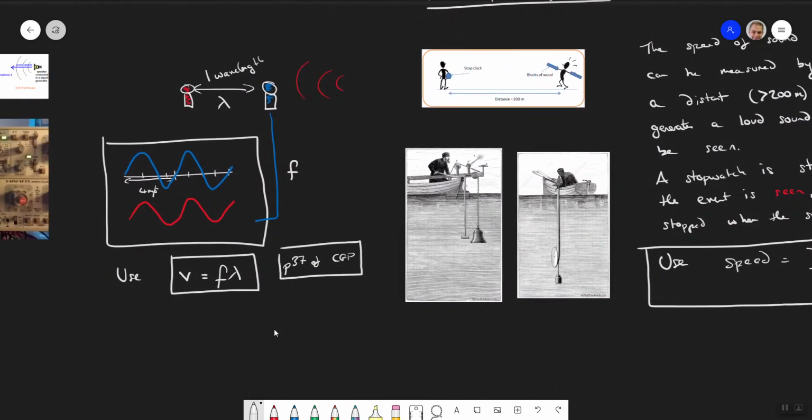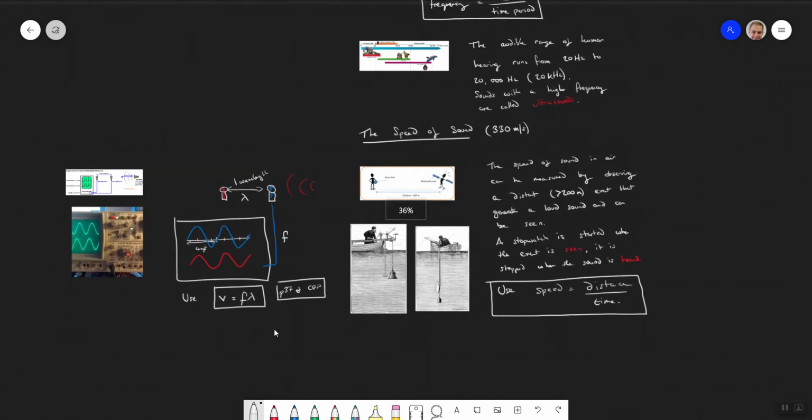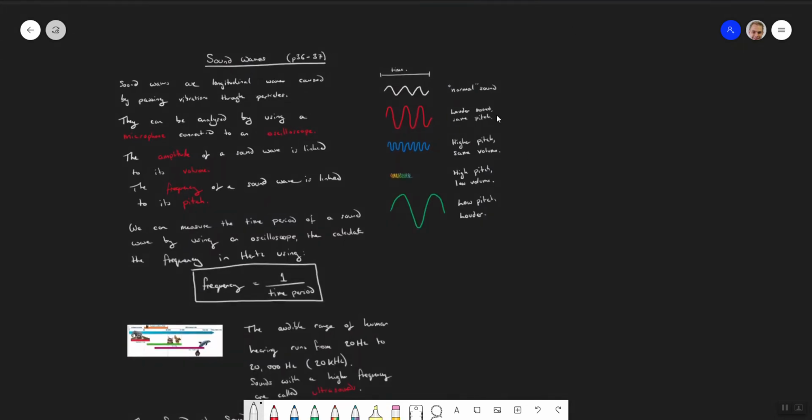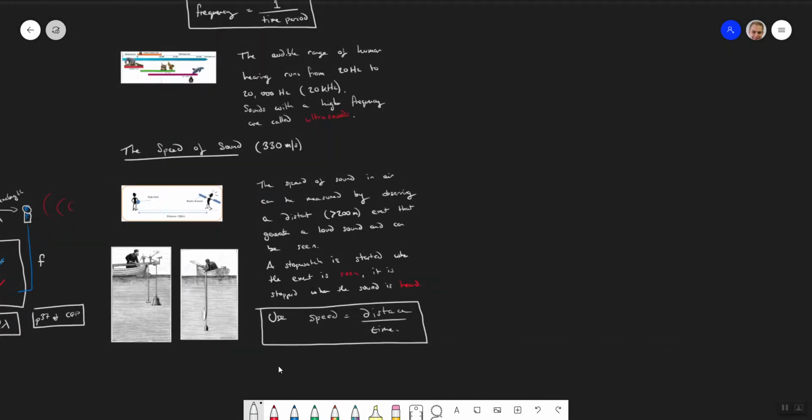And that is essentially all there really is to know about sound. So in sound, what we've got is these basics of being able to see things, then being able to describe how to measure it, and identifying the range of human hearing. And that is it.